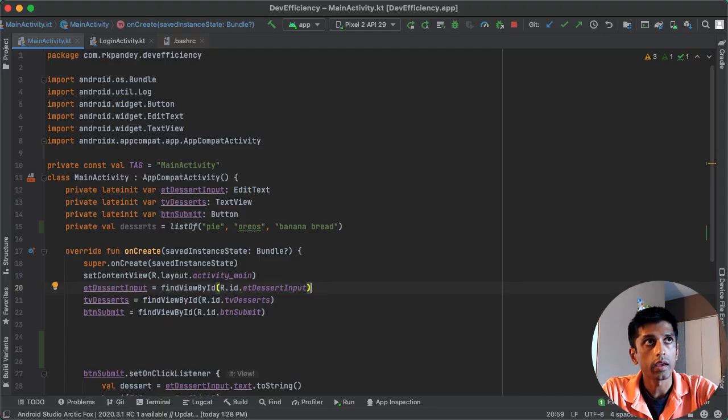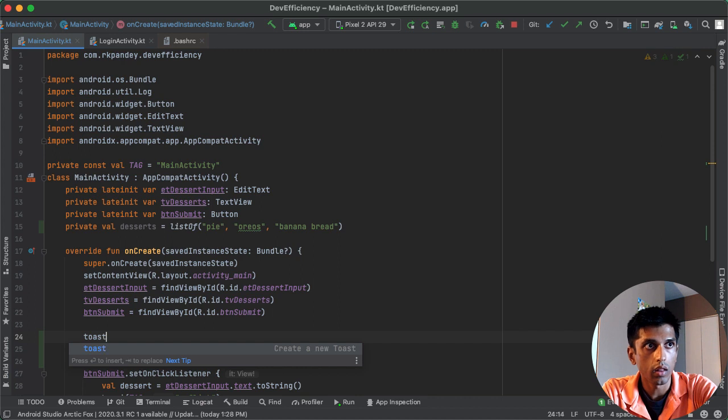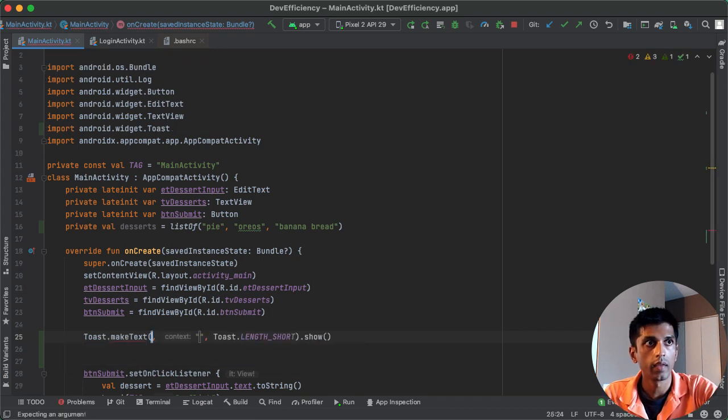So if we hop back into Android Studio, I want to show 3 live templates, and then I also want to show you an example of how you could create your own. So first, that toast example, just to drive the point home, all I do is I type toast and I hit tab, and then Android Studio will give me a template for the different parameters I need to fill out.